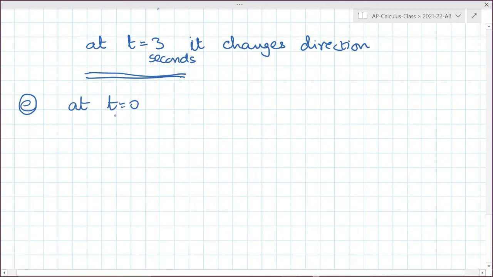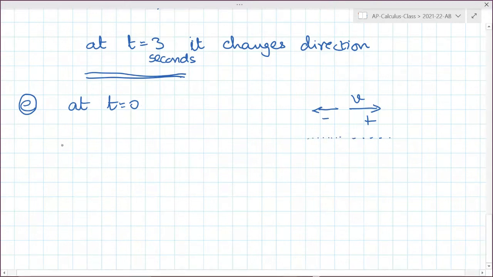So how will we find which way it is moving? You look at the velocity. If velocity is positive, you're moving to the right. If velocity is negative, you're moving to the left. Because velocity positive means x is increasing. If x is increasing, you're going to the right. If x is decreasing, you're going to the left.